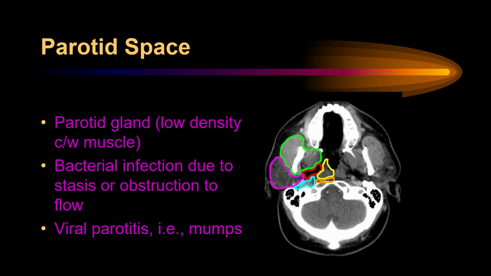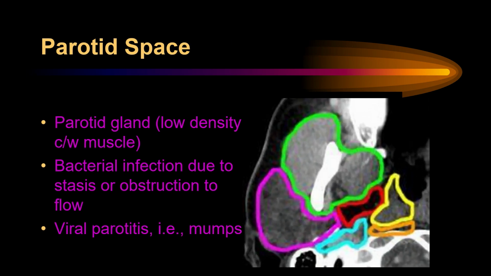Okay, let's go to the parotid space. And you go, yeah, well, I know about the parotid. It's the parotid gland, and there it is. I want to make you into analytical animals when it comes to looking at the parotid gland. And easy enough to do. Look at the density of the parotid gland, and you'll see that it is denser than the adjacent fat, but it is less dense than muscles of mastication. And that relationship holds whether you're doing a non-contrast CT or a contrast CT.